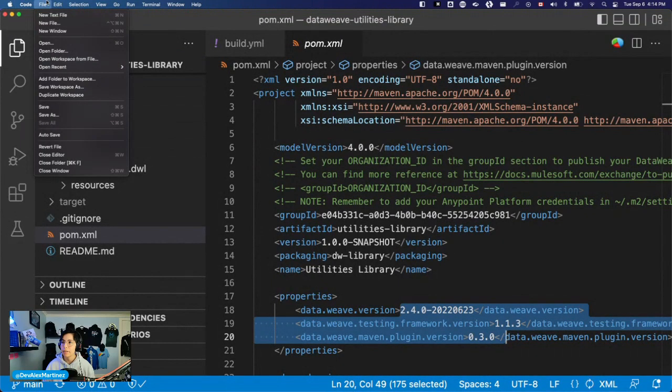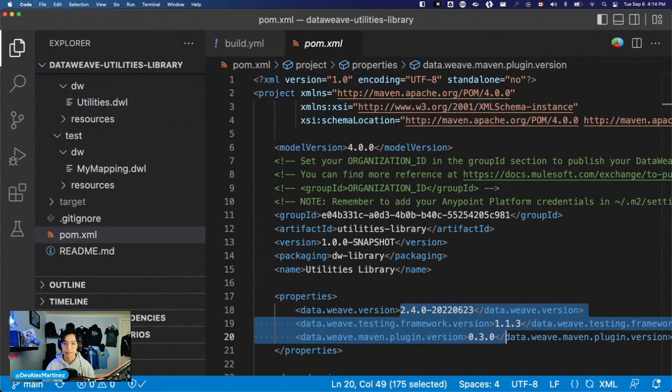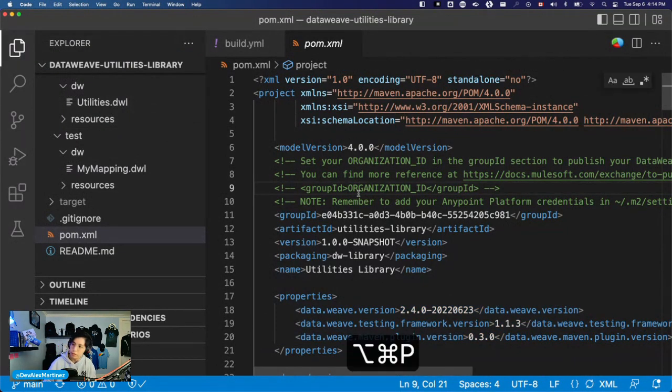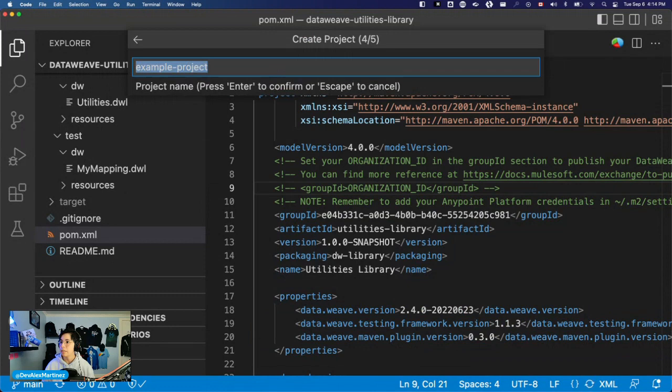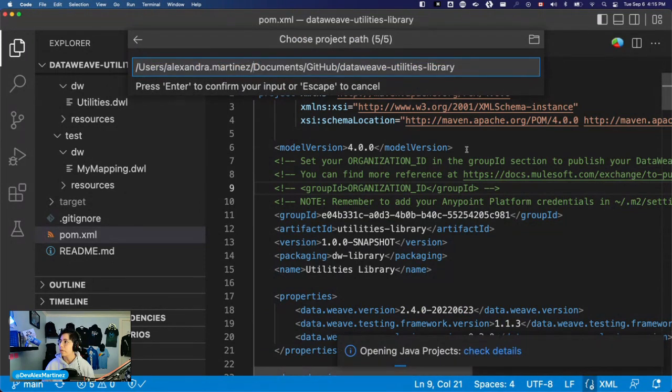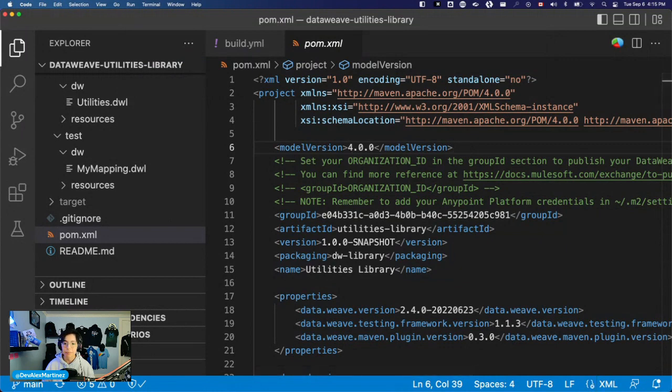File. No, what? What if I do just this here? Create new library. Yes, yes, yes, yes. But no. Damn it. Okay, I'm gonna open a new window then.